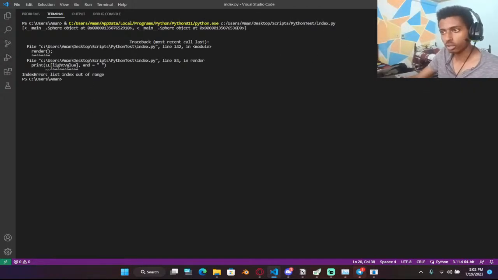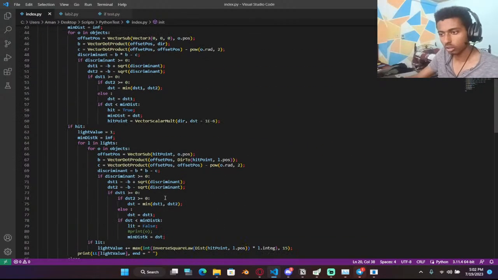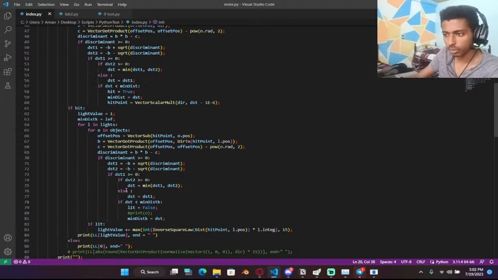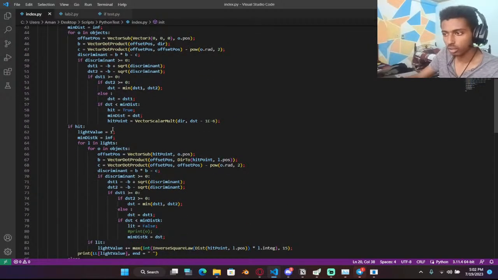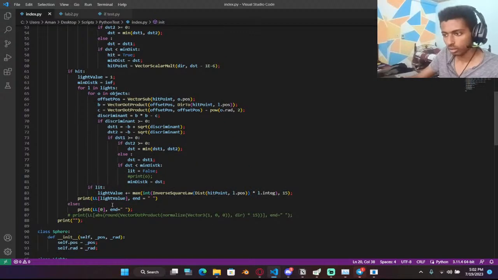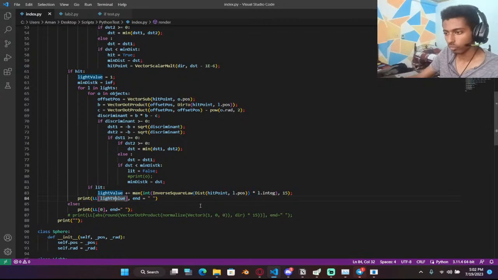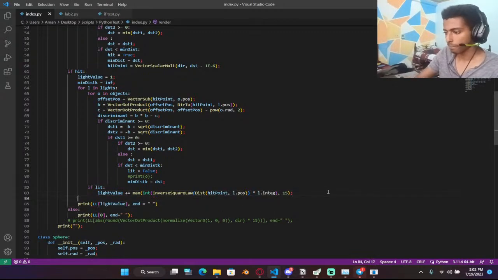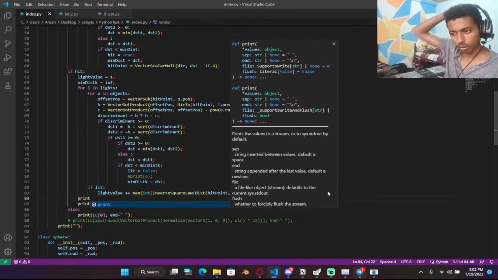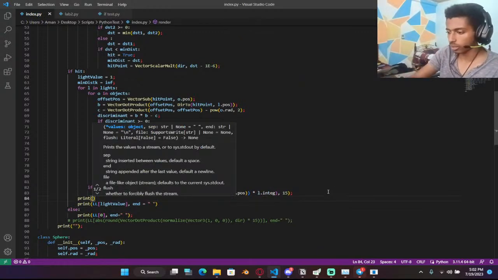Oh, there's an issue. Line 84. Did I not spell it correctly? What did the error say? List index out of range. What do you mean out of range? Print.